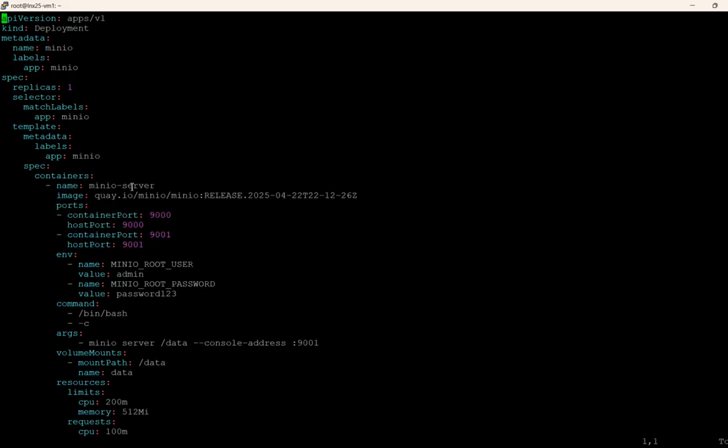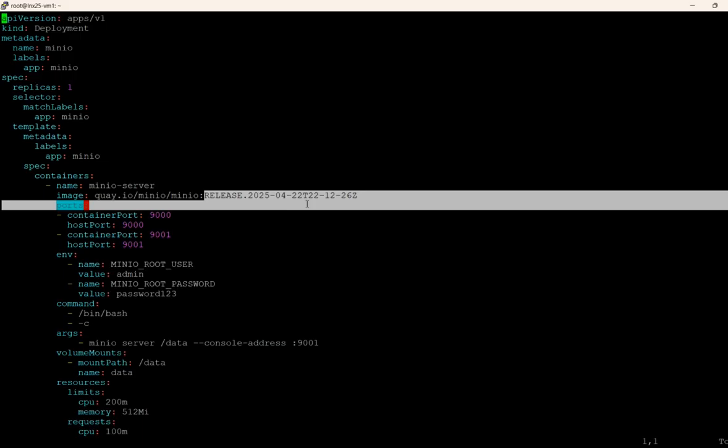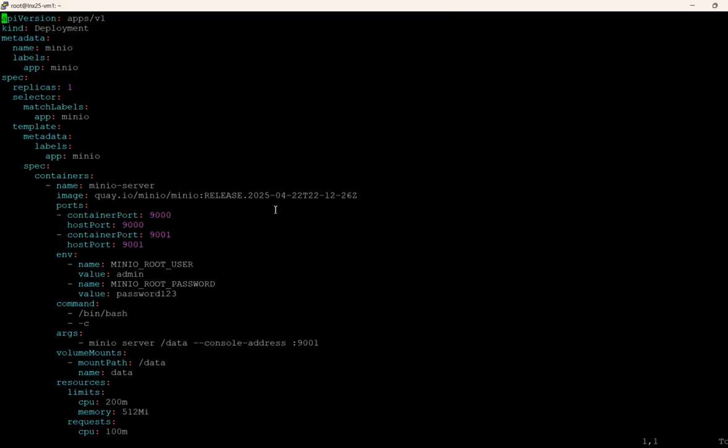In the container I put the container name, and the most important thing is that when I reference the MinIO base image, you should not take the latest image, because the latest image has some policy added, like they don't have the admin feature available, so that's why I'm picking an older image. This is very important, otherwise you can't get the admin feature in the console.